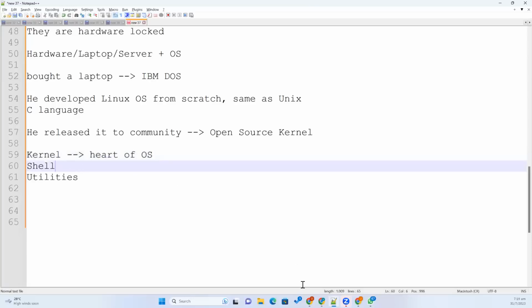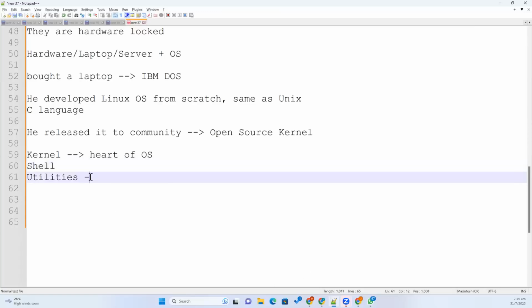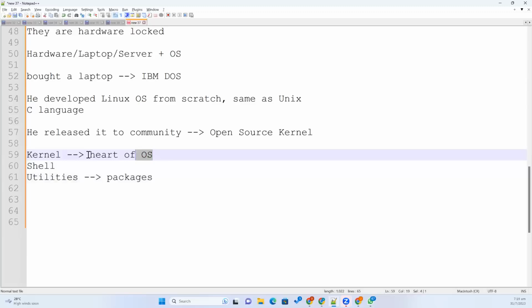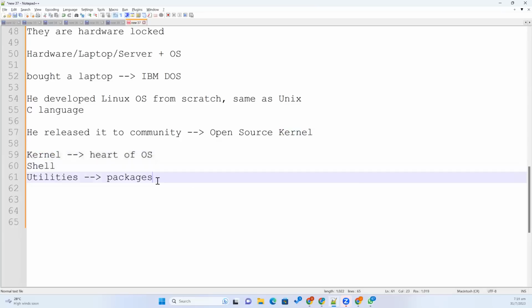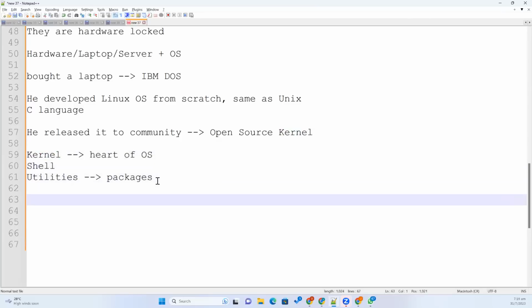And shell, you know already. We have PowerShell and Linux shell in our operating systems, and utilities are nothing but some packages. So he released this kernel to the open source. He released the entire code to the open source. This is the heart of the OS. On top of it, there are a lot of Linux operating system distributions, or flavors.